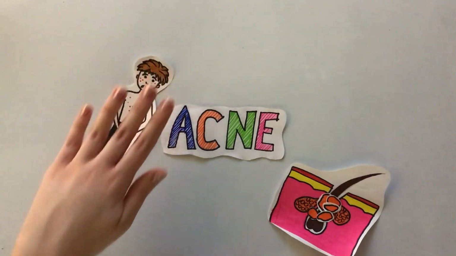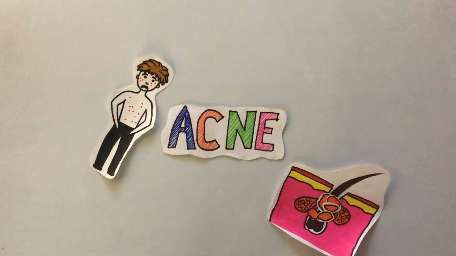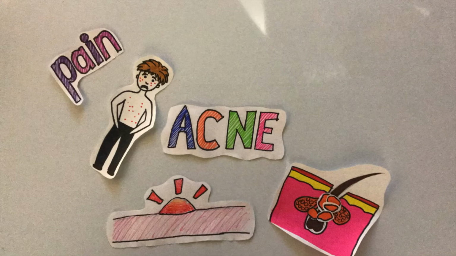This affects mainly the face, but can also be found within other regions of the body, for example, the back or chest. This is because it typically affects areas of skin with the densest population of sebaceous follicles. Local symptoms can include pain, tenderness, or redness of the skin. The main established cause of acne is genetics.